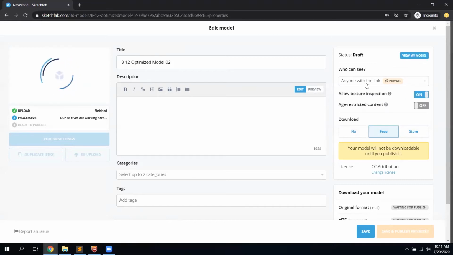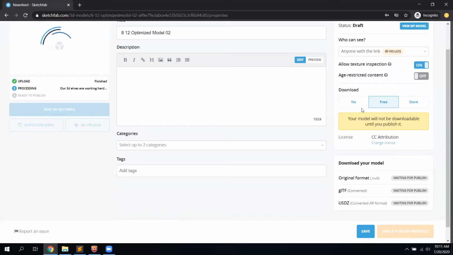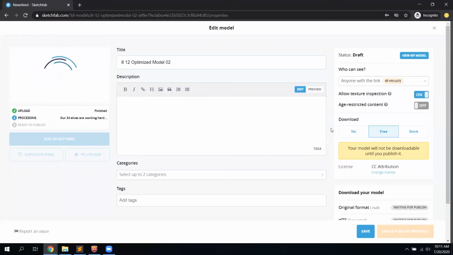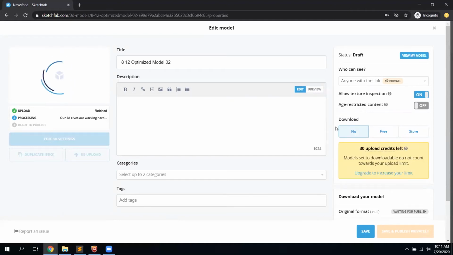And you can use a combination, like I can set it to free, but privately. So you can reduce which people have access, or we can set to no download, which means that no one will be able to download it, but it'll be available based on these settings.